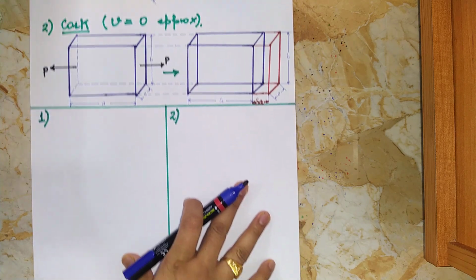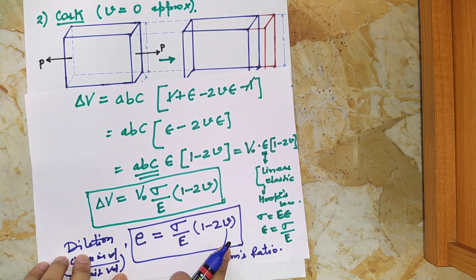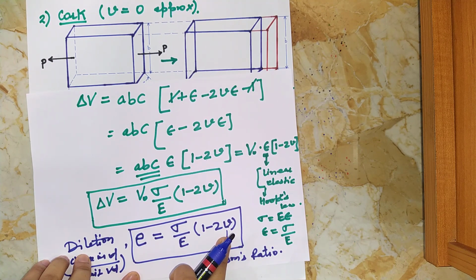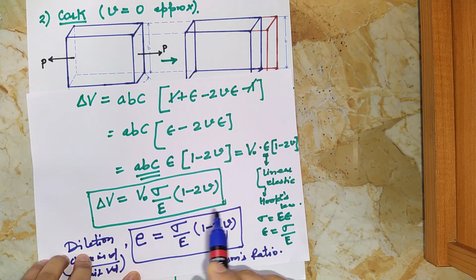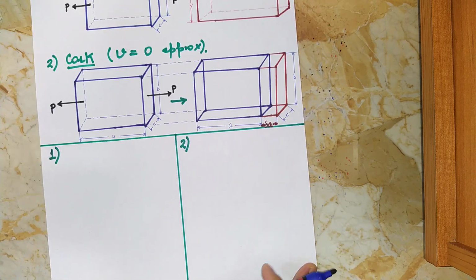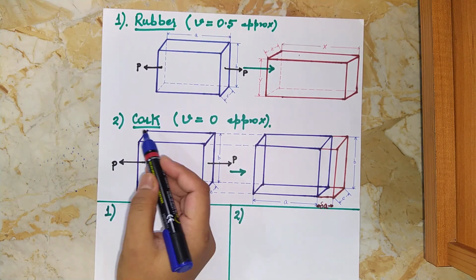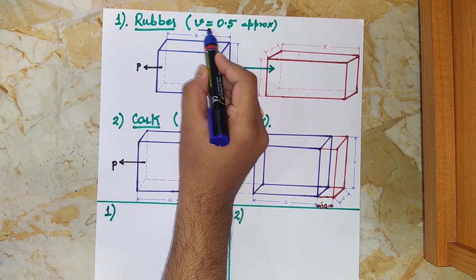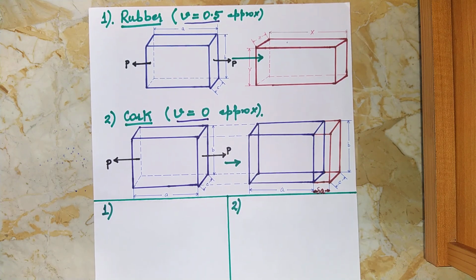So here, after finding this expression, we can conclusively say with evidence that elongation and associated contraction, which can be attributed to Poisson's ratio, is not merely a geometrical readjustment in which the same volume is retained, but a tangible volume change takes place. Okay. We will demonstrate this with the help of examples. So we'll first take rubber. Our first example is rubber, and the second example is cork. For rubber, Poisson's ratio is 0.5 and for cork Poisson's ratio is 0.